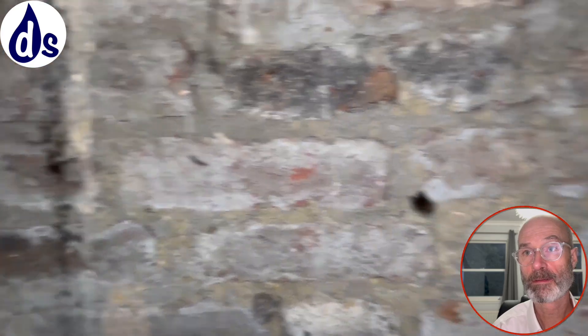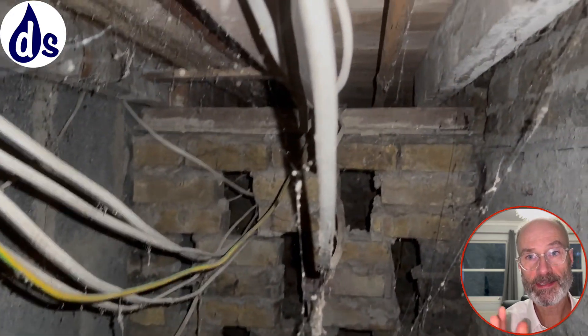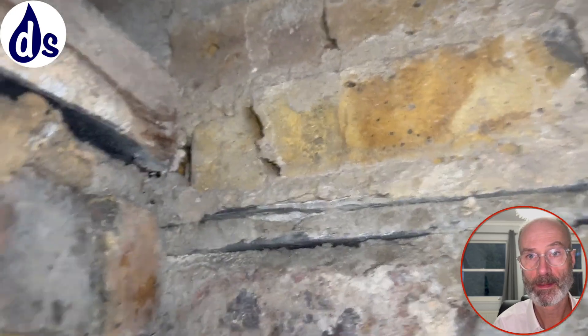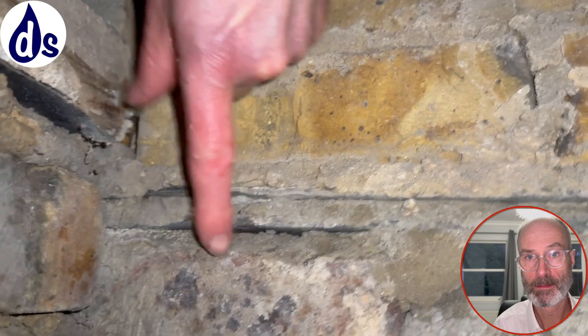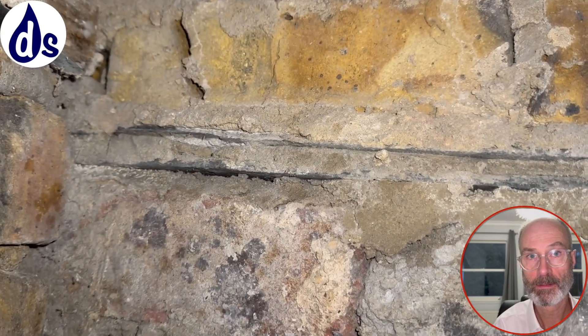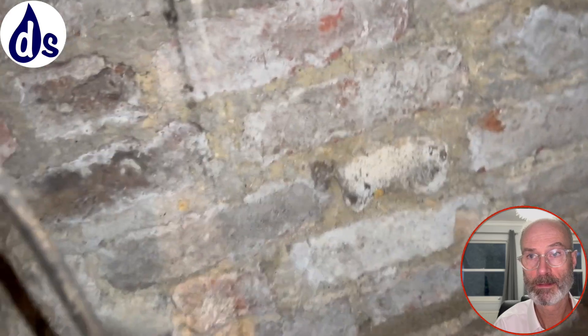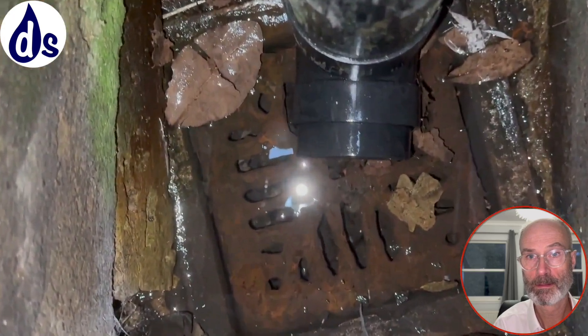The good news is there's no musty smell or signs of dry rot, which often accompanies these issues. There are no signs of rot, and that's the biggest risk of dampness in properties. If you get humidity in the subfloor void, it can condense on the damp-proof course. If it condenses above that, it causes rising damp-like symptoms. It's not actually rising damp — it's due to the source of moisture or lack of ventilation in the subfloor. There's no standing water in it.